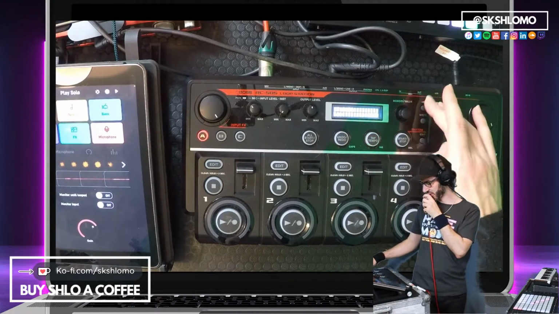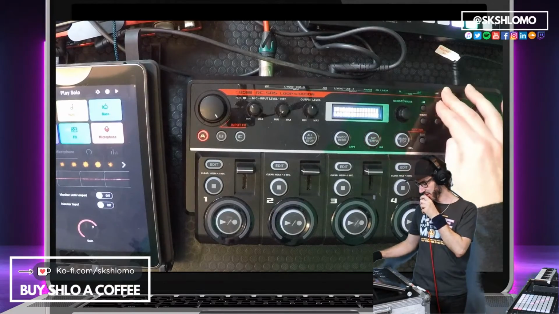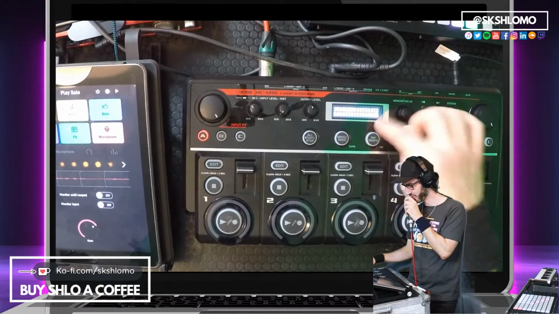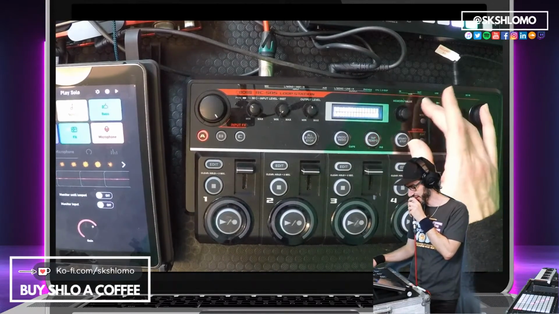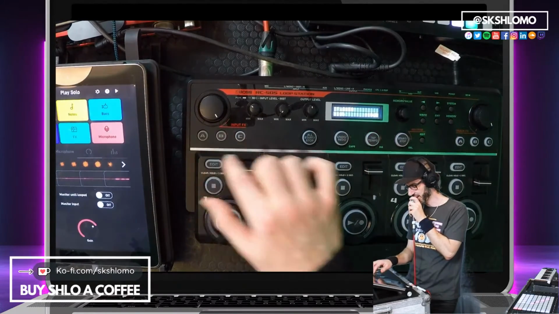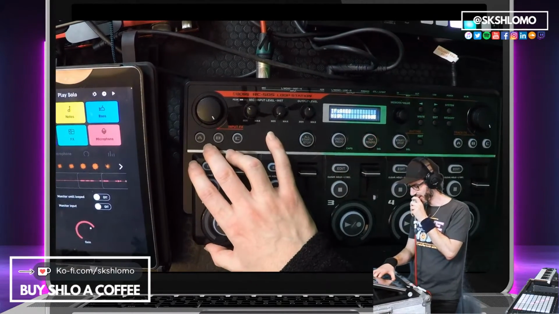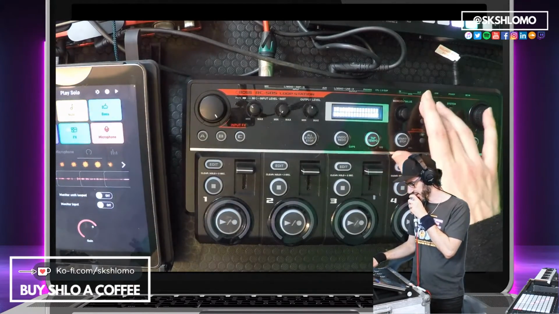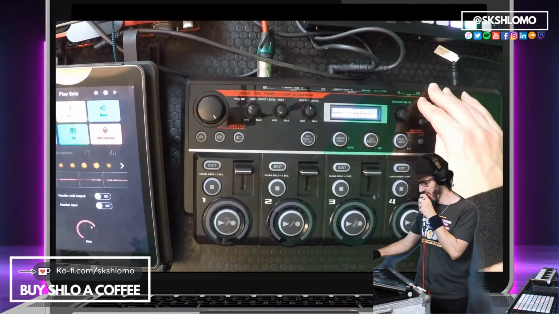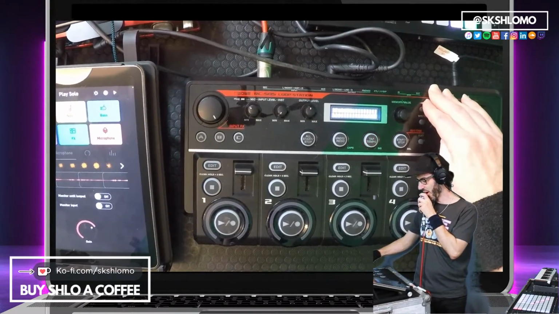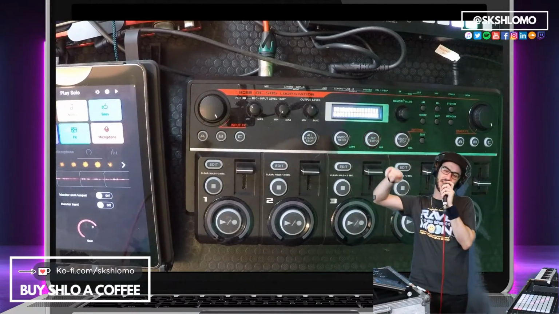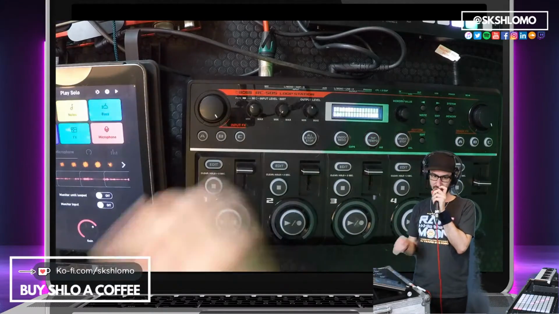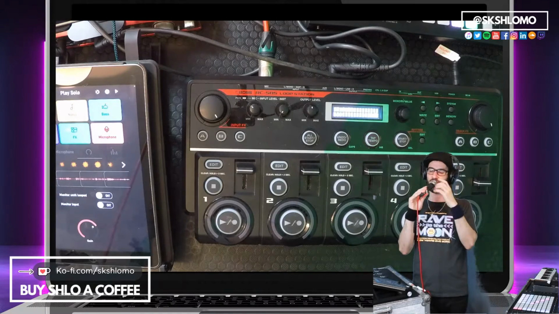But on this EQ, you can change your settings between low, mid, and high. And I've got the whole level down by minus 14 decibels, so it really takes a lot of level off when I turn this EQ on. It's turning on a dip of 14 decibels. It's turning the high up by 18 decibels. It's turning the high mid down by 4 decibels and the low mid down by 1 decibel and the low up by 10 decibels. So what that creates is a kind of smiley face curve. Loads and loads of bass, loads and loads of treble, not very much mid. And that's great for beatboxing through one of these, which is an SM58 microphone.